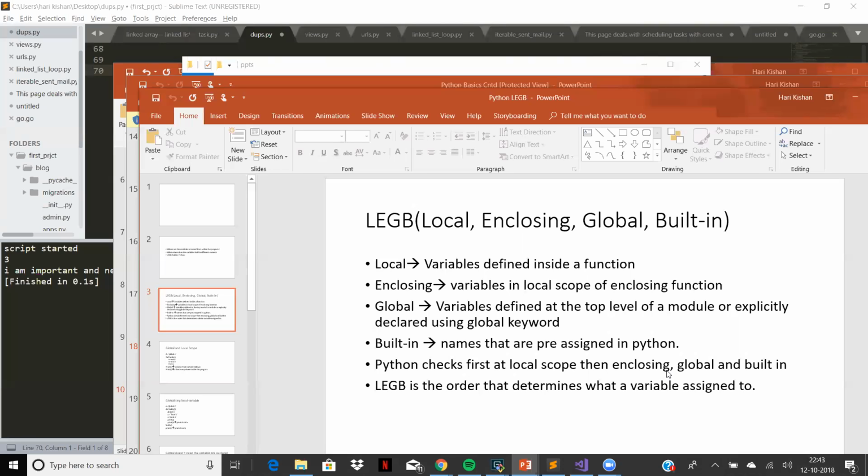And this Hyderabad, which is inside Telangana, will be an enclosed scope for me. And Telangana will be a local scope for me. And India or the world maybe will be a global scope for me. And built-in scope is something which is, for example, Python does have the list of built-in variables packed inside it. So that is what a built-in is about.